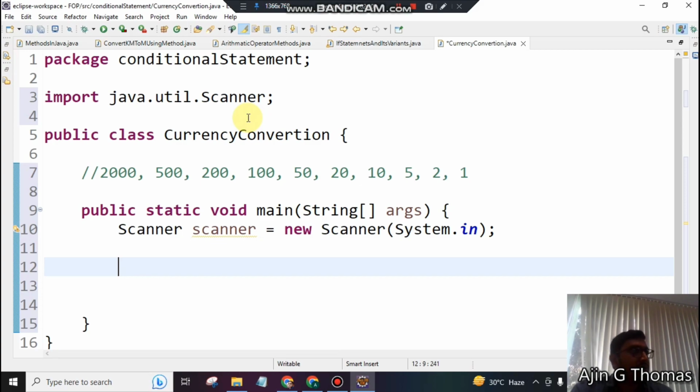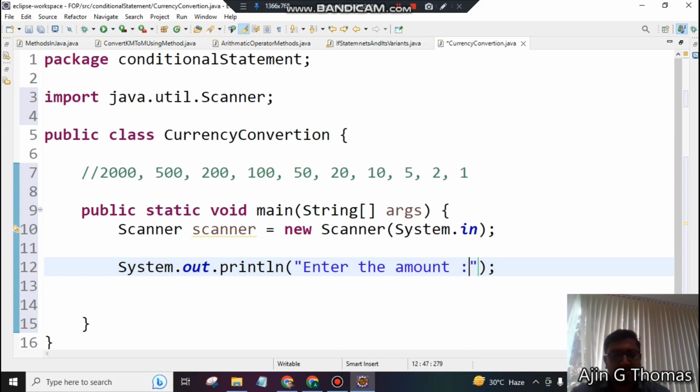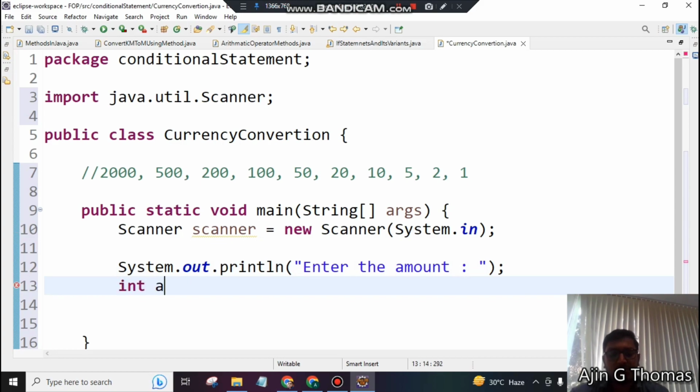We are not asking anything, right? We will not ask anything, right? Then how will the user identify what to enter? Then enter the value, okay, fine. So we can take the value now, right?